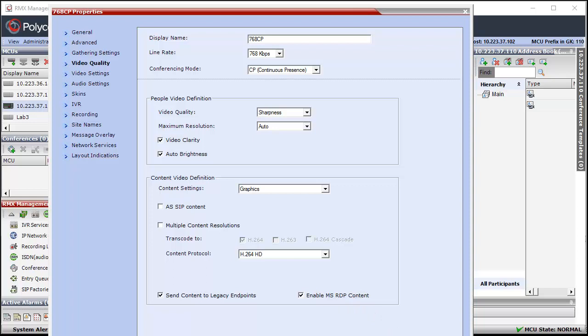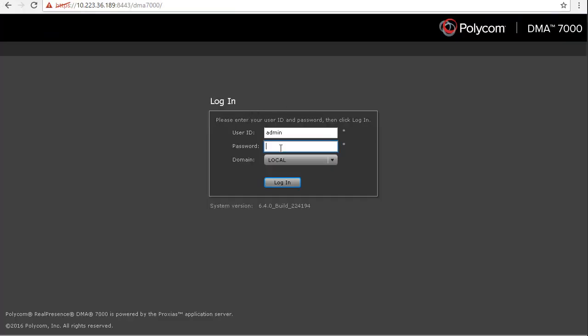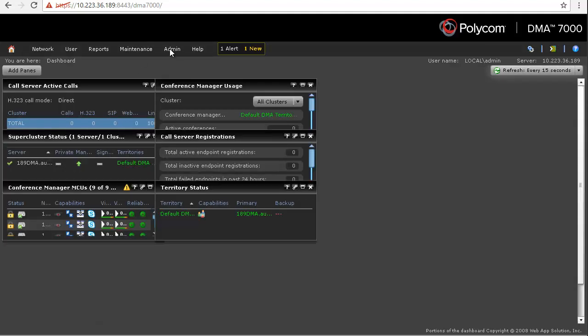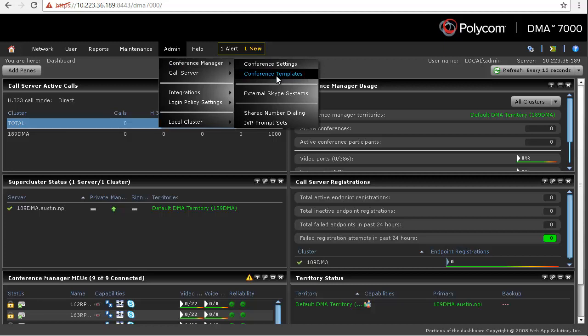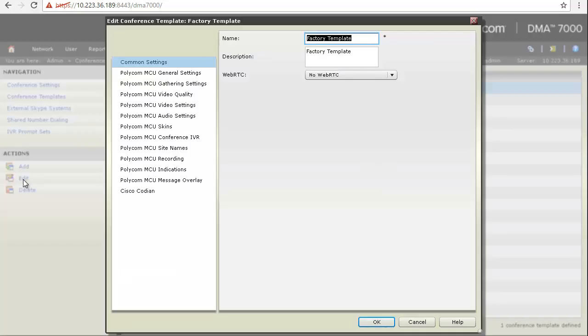So again, this is one of the last things that need to be done on the MCU. This also exists in DMA. Let's see if we can find it in DMA. Okay, bringing open DMA here. We have your admin conference templates. Edit.